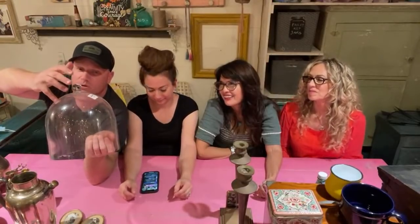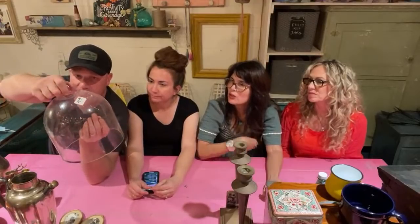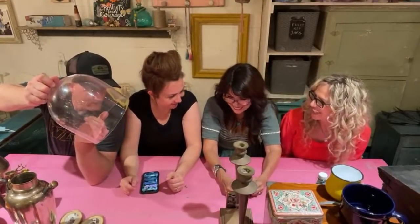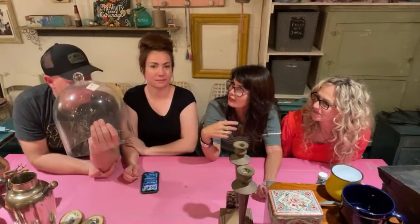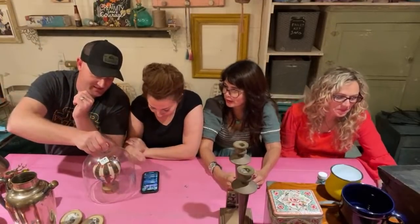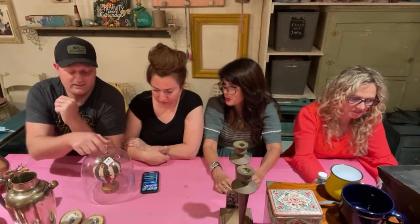We got this big cloche — it has a couple of holes in the top, probably so you can put a cloth or rope handle through, but it has a knob too. Maybe you put incense in there. Fun little cloche — put some hemp rope through the holes, it'll be part of it. We paid four dollars at the store and sold it for $19.95 — and it already sold.